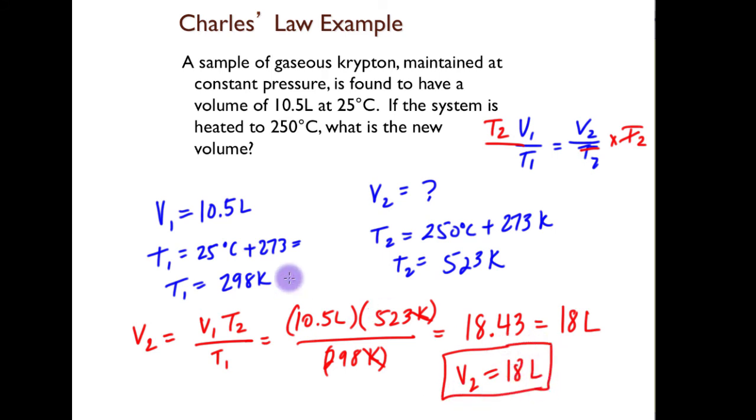My final volume is 18 liters. What I did was list the information, identify what I was looking for, and use the logic of what we've been studying to put it together. Now I stop and think about whether that makes sense. Temperature is going from 298 to 523, so my temperature is going up. What did we say should happen to volume if temperature goes up? Your volume should go up. Did my volume go up? Yes, it did. That's a good way to make sure you're on the right track. A lot of students quickly do the problem, and if you didn't do the temperature change, you might not get that ratio correct.